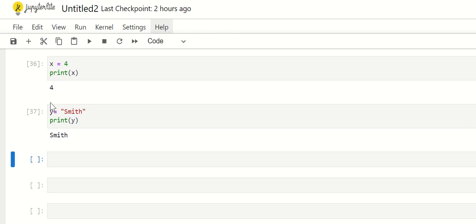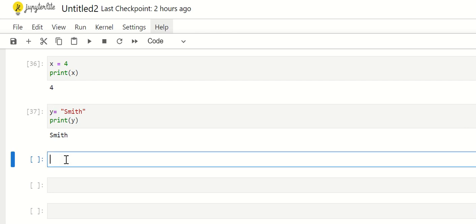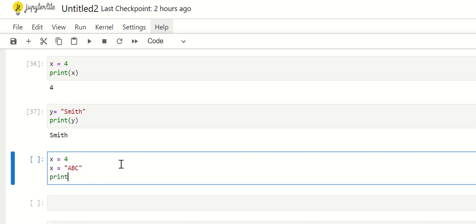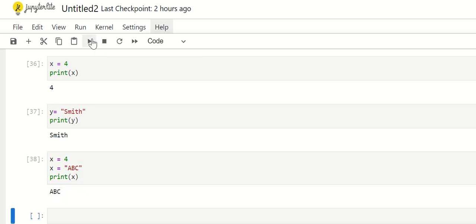Okay, so for the same variable, can I change the value? Let's say first I declared x with the integer. Integer is something like numbers. So I say x is going to have value 4 and then I changed my mind. I said no, x should have value of abc. And now I'm going to show the print statement and here I'm going to display the value of the x. Okay, here this is number and here it is string. The combination of characters, this is our string, and that's why for putting the string we have used this double quotation. So now let's see that in print statement what will be displayed, 4 or abc.